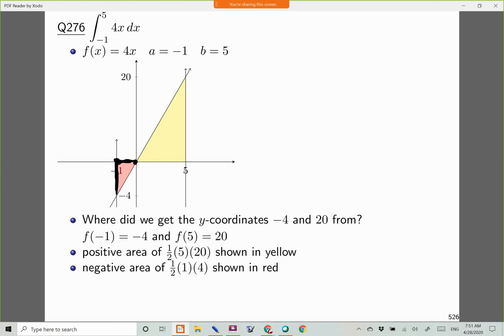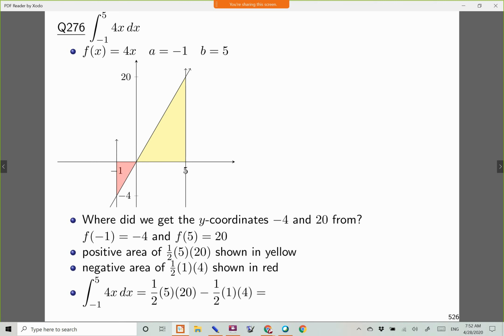Let me erase this so I can rediscuss. You're starting here to get the height of this small triangle, and right where this thick dot is drawn in, the y coordinate is 0. Then you have to move 4 units down to get to where the y coordinate is -4. So that's where this height of 4 came from. We have 1/2 base times height there, but that will be counted as a negative area, and you'll see this as it's all put together.